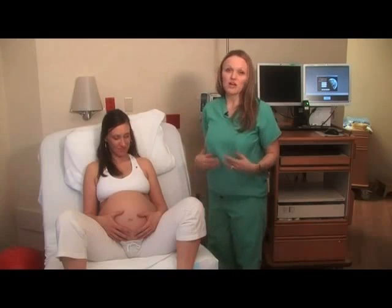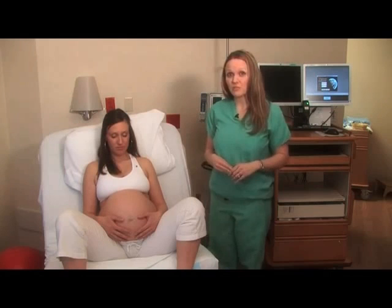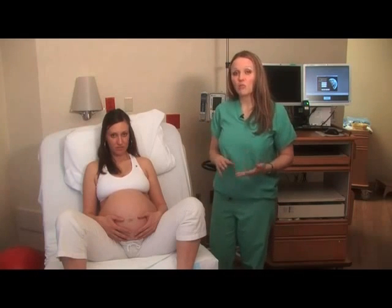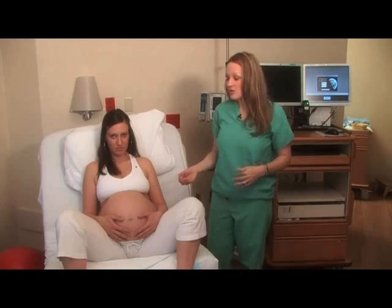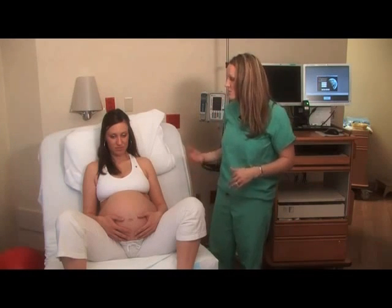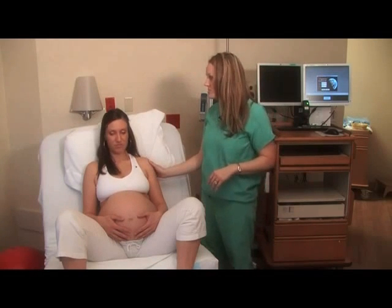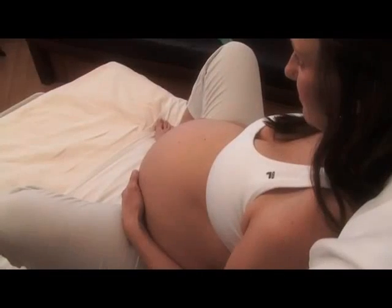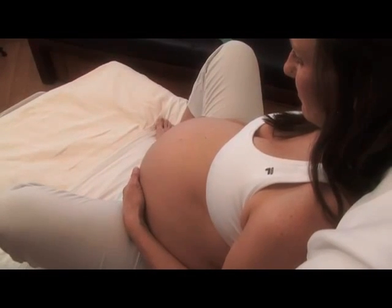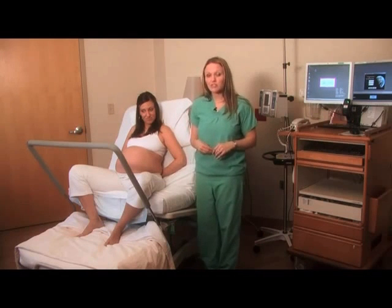The sitting position is also a great position to utilize in the first stage of labor. There are several ways that you can use the sitting position. You can use a birth ball, a birth stool, you can sit on the side of a bed, and you can also use the bed at the hospital to get in this type of position. This is wonderful as it allows women to rest between their contractions. Women can lay their head back in between, shut their eyes, and get a little nap. It's also a great position as you utilize gravity to help your baby drop and settle into your pelvis into an optimal position.